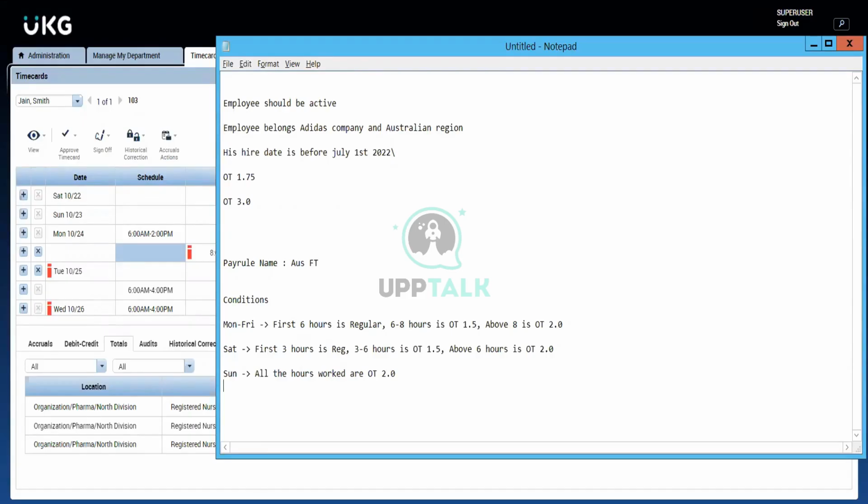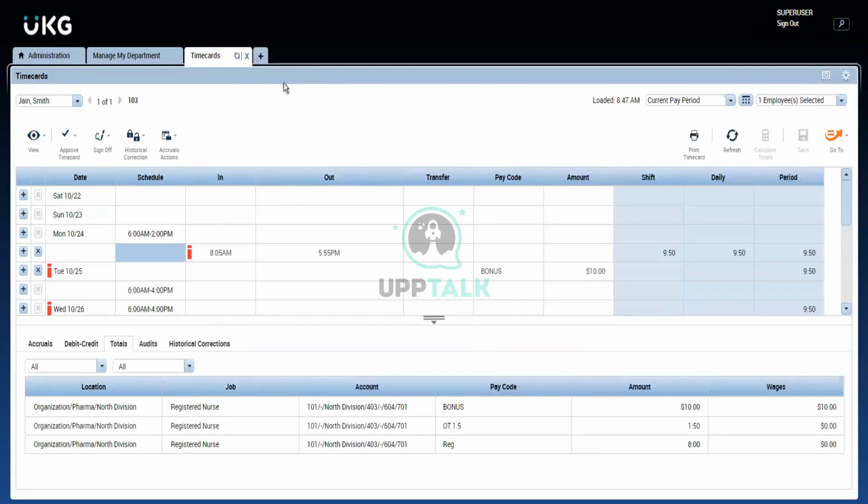So this is a configuration which we are going to create. First we will start with this particular item. Let's keep this on hold. Once we create a payroll, then we can add this condition later. So first let's keep both Saturday and Sunday with the same condition. Both weekend days have the same. We will start with a simple one. Then once we successfully come with this, we'll add this condition and also a few more other conditions.